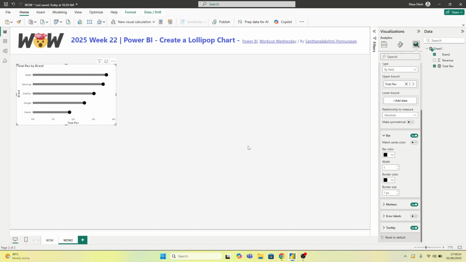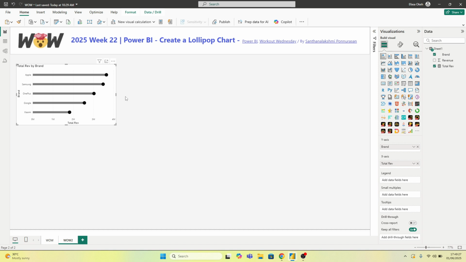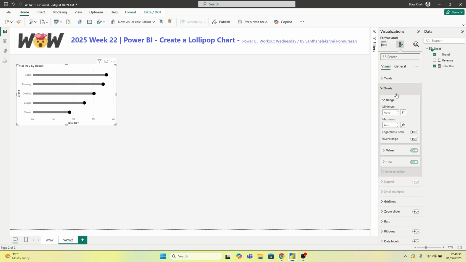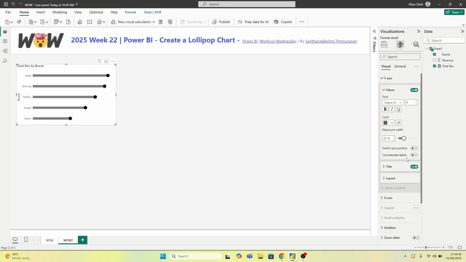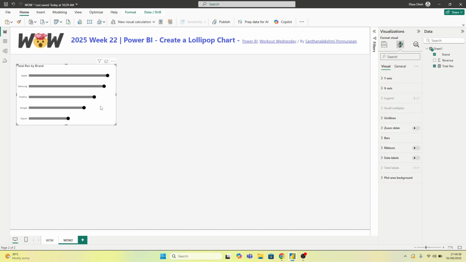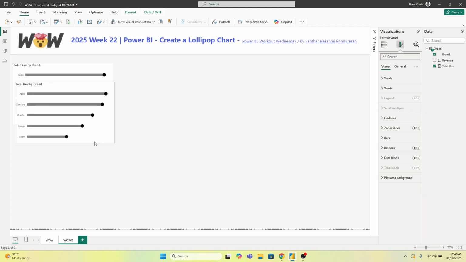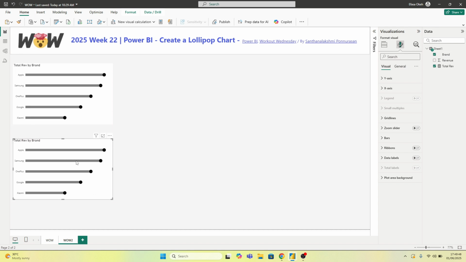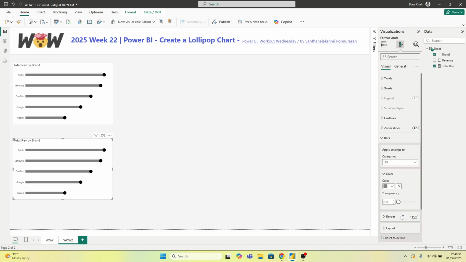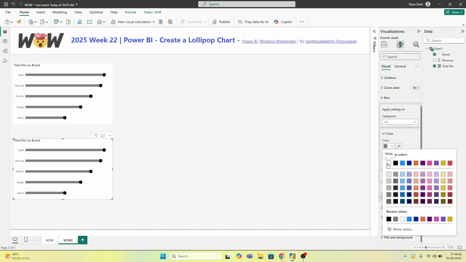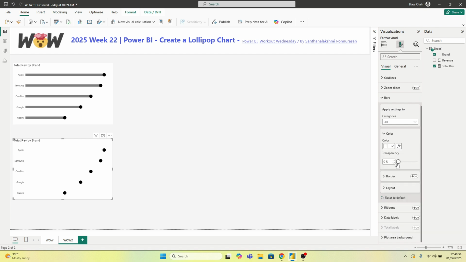Very simple walkthrough. Now I can make a copy of this. So quickly, what I'll do, come to my x-axis, turn off the title, turn off the values also, my y-axis, turn off the title, and you have a clean visual. I can make a duplicate of this by just saying Ctrl C, Ctrl V, bring this down here. The different variations you have is just you playing around with the colors, right? This time around, I can come to my bars and simply say, I want the color of my bars to be white, right? But then I put on the border. So I have something like this, a different variation.